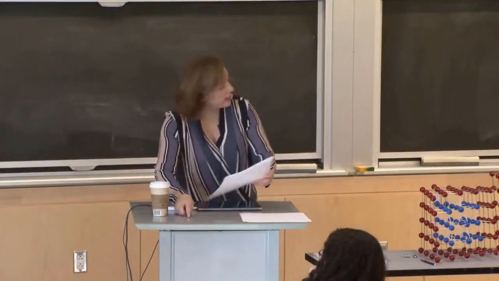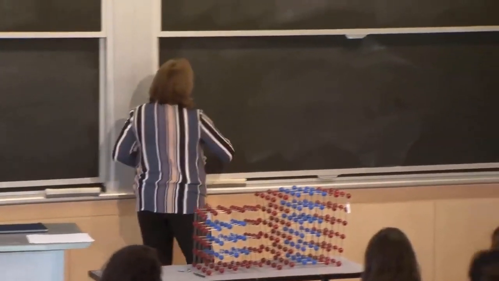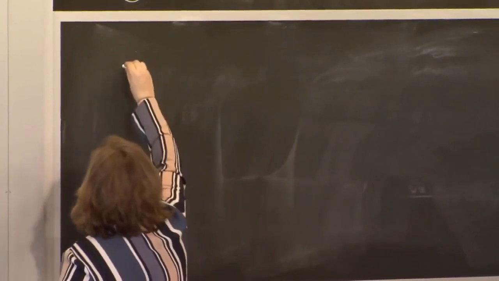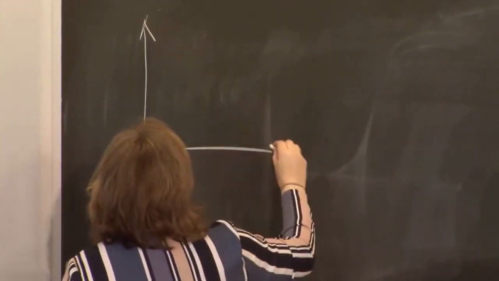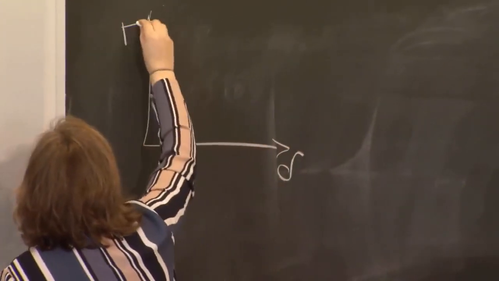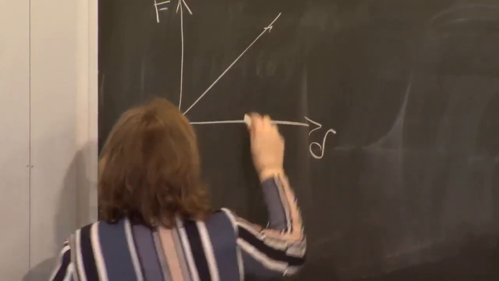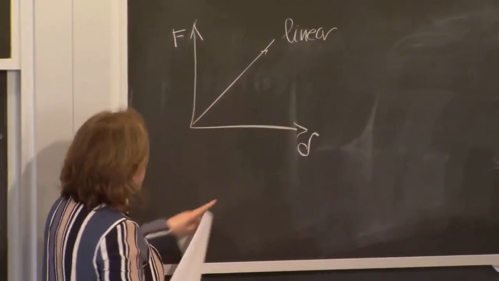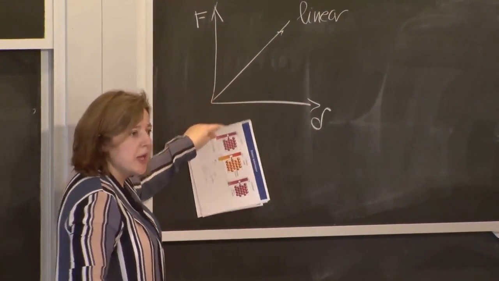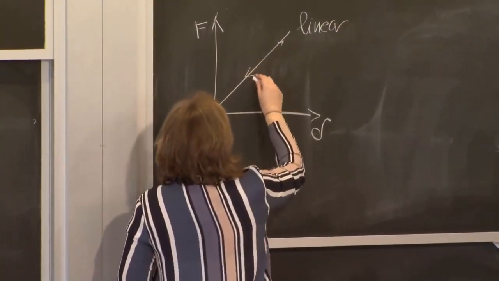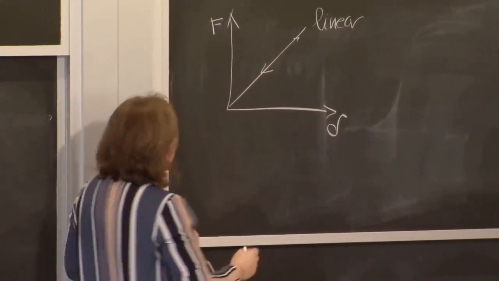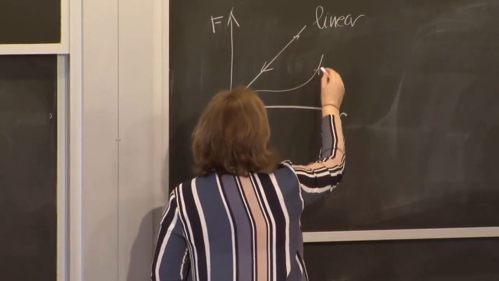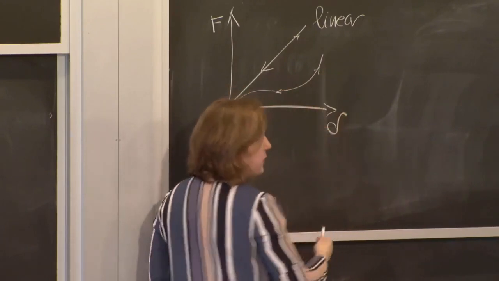Okay, so again, what elastic behavior means is that if you have a deformation of the material as a function of the force, and you go in one direction, if this is linear, the deformation will be proportional to the applied stress, and if you release the stress, you will end up at the same point. This again can be nonlinear, but the main point behind elastic is that it is reversed, so the process is reversible.